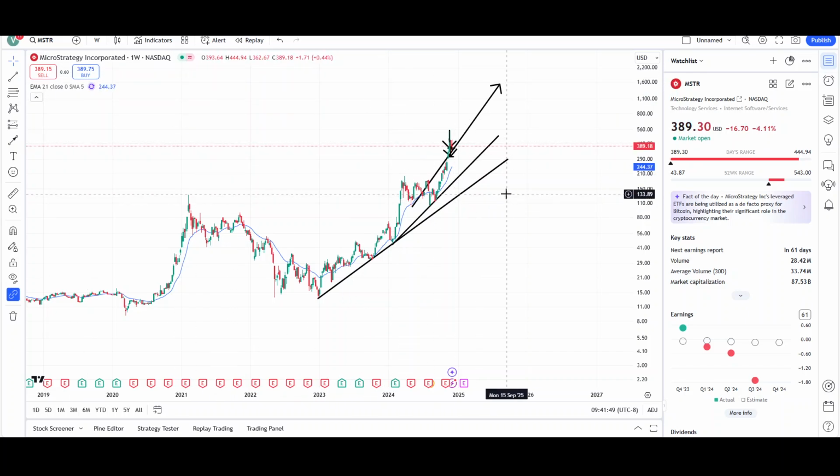When do I think price can get there? Sometime next year. It's really hard to say, right? I mean, is it going to be summertime next year? Is it going to be Q3, Q4 of next year? It's hard to say. As of right now, I would say probably by August or September of next year. But again, if price does something else, then it could change the time zone, right? But as right now, it looks like sometime in the middle of next year, I would say. Could be sooner, could be later. But let's stick with that as of right now as just an estimate.